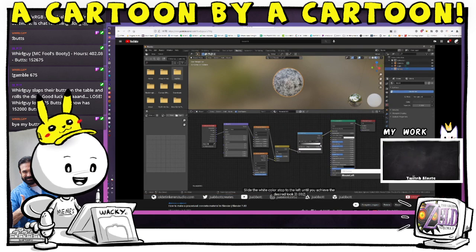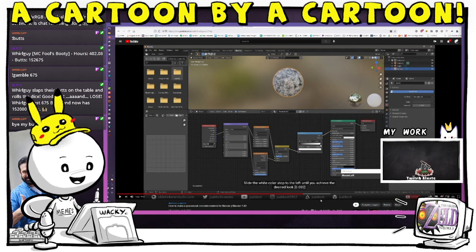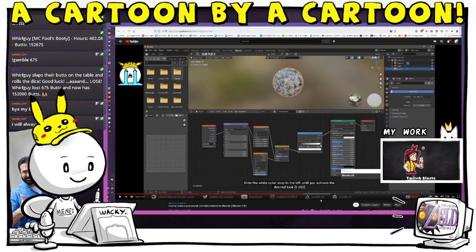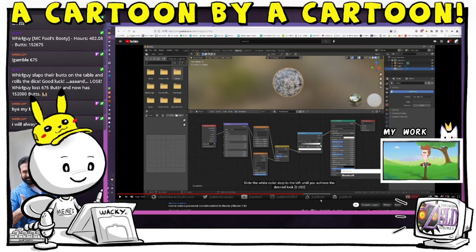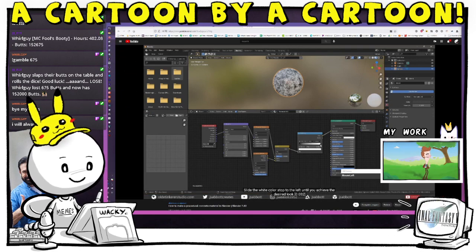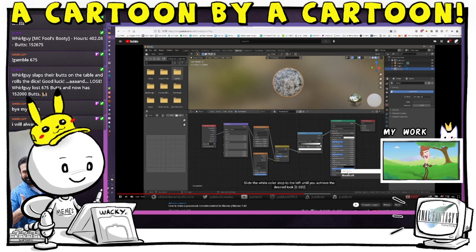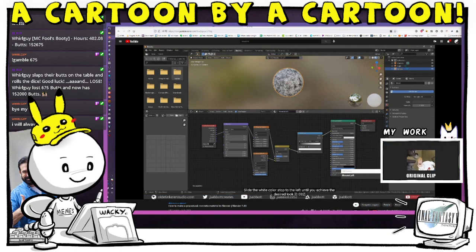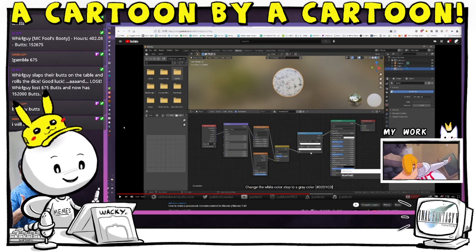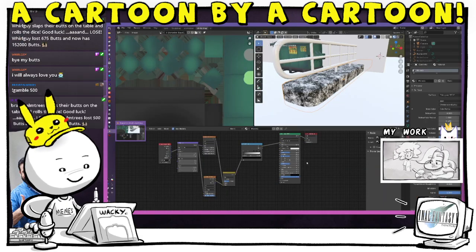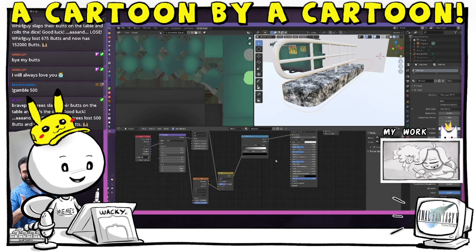Slide the white color stop to the left until you achieve the desired look. They have theirs at 0.32. I'm gonna watch what they do. Theirs goes really far to the left. Let's see how far we want it to go.